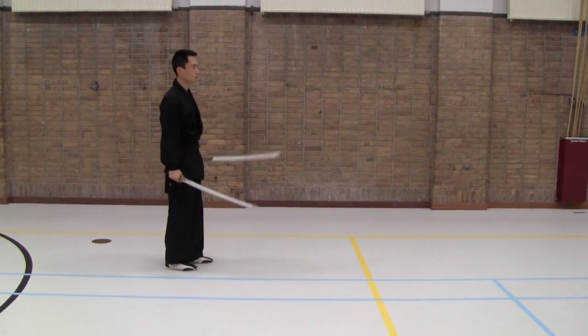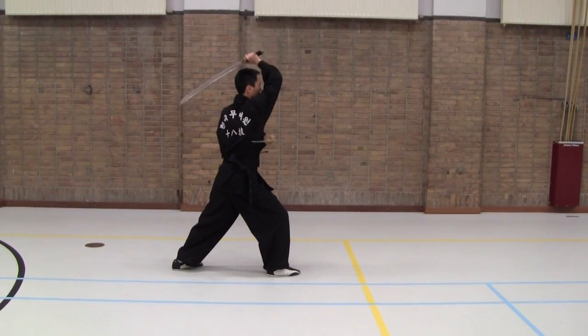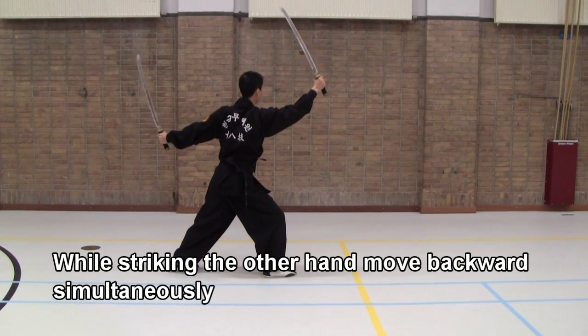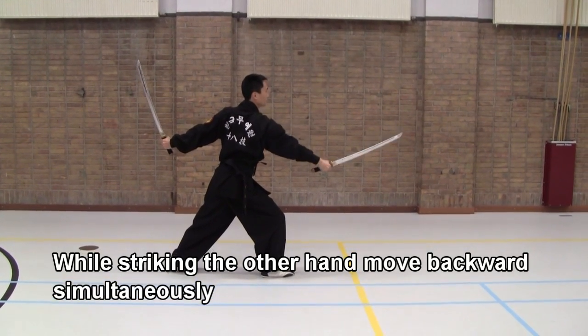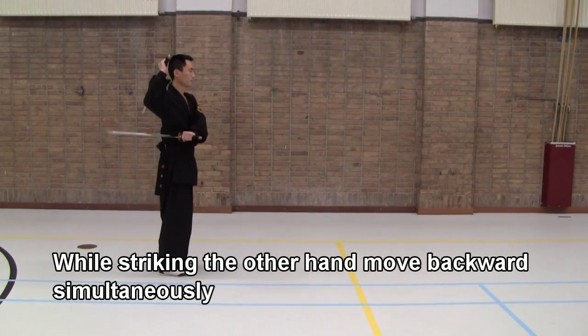And then this left hand movement here. When you strike with your right hand, then left hand goes back, keeping vertical position and balance. So like this.